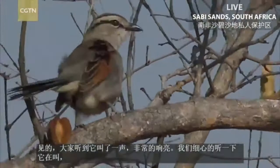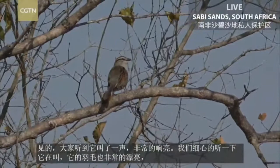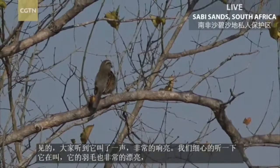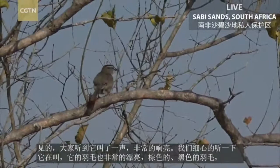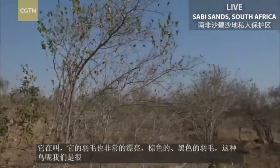Marvelous fellow. So the brown and black crowned chagras both make that alarm call that you heard, and that's where the name chagra comes from. Chagra. Off he goes. You don't often get to see them like that. That was a splendid sighting of a brown crowned. And I think they've all woken up and realized there's a whole pride of lions here.